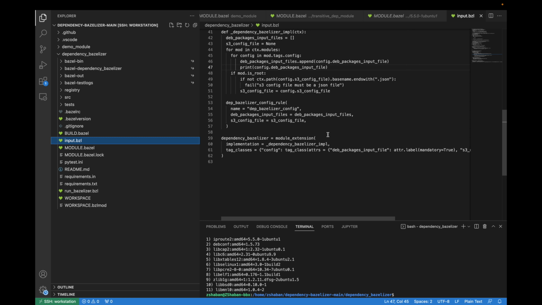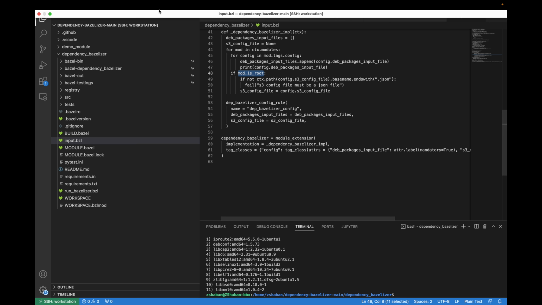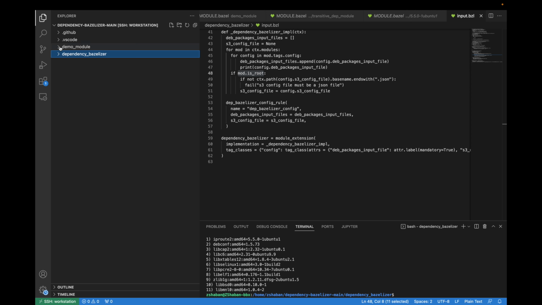So what it does, it collects the input file from each submodule as shown here, and then concatenates all of these input files where Debian dependencies are listed into one big file, and then uploads it to the S3 bucket of the root module. And then in the root module, it adds a registry where the entire Debian dependency graph is represented. Let's take a look how that looks like.